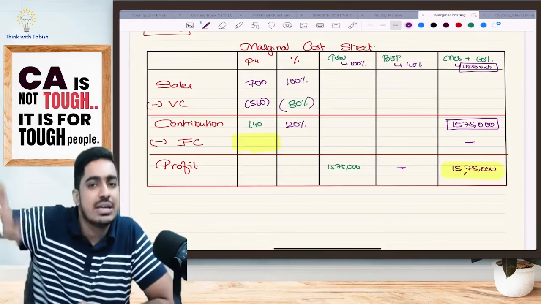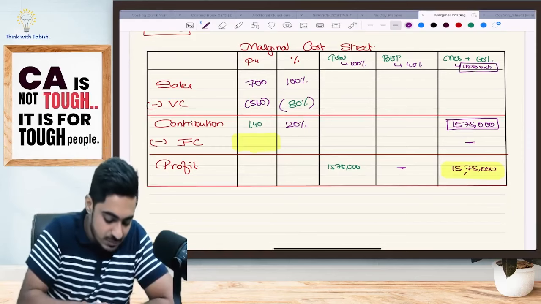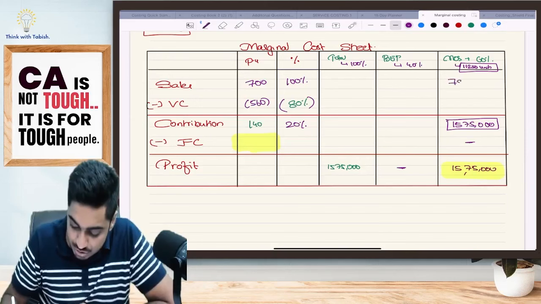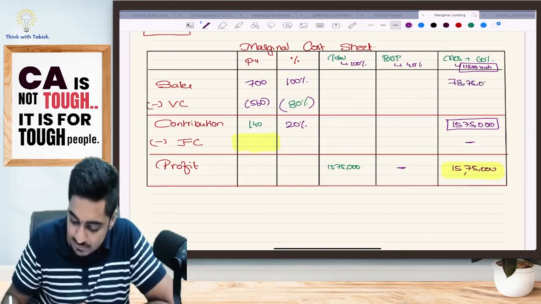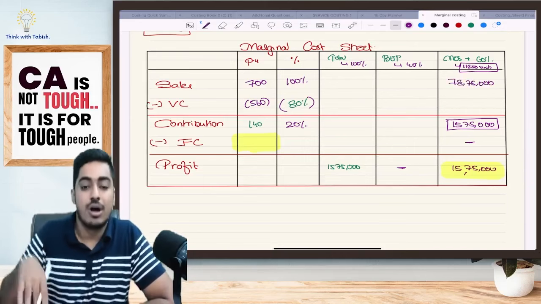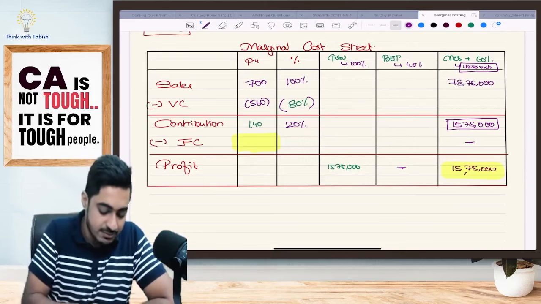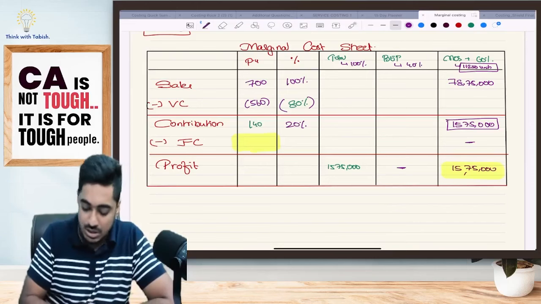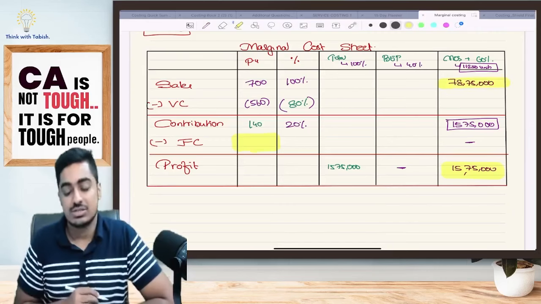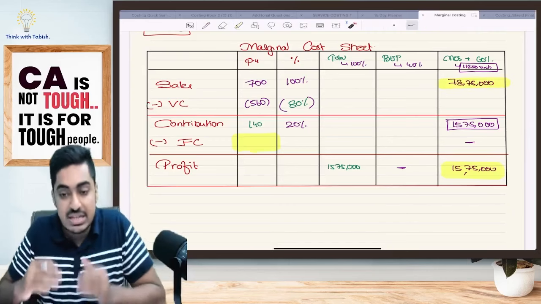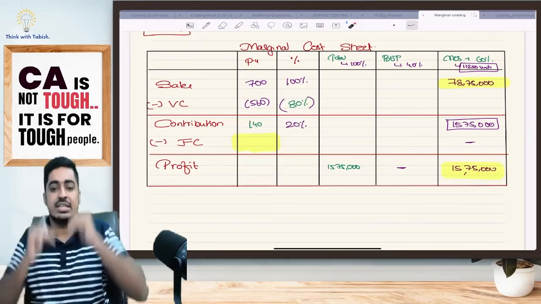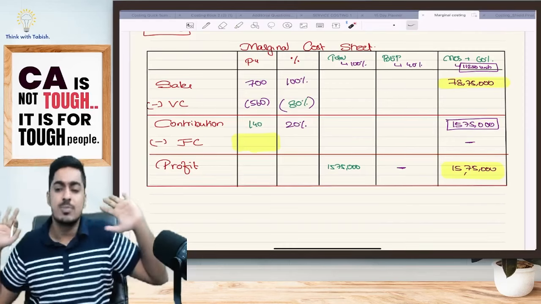Just to tell the story. Sir, every item at what price am I selling, sir? Sir, every item I am selling at 700 rupees. Means my revenue should be 78 lakh 75,000. Yes or no, everyone? Yes, sir. Or alternatively, directly also you can get it: 15,75,000 contribution I want, which is 20%. That means total 78,75,000. Yes or no, everyone? Yes, sir. Now comes the next part of the story. First part of the story till here I've done. I've told you your data is there either up, down, left, right, one of the four places it is.